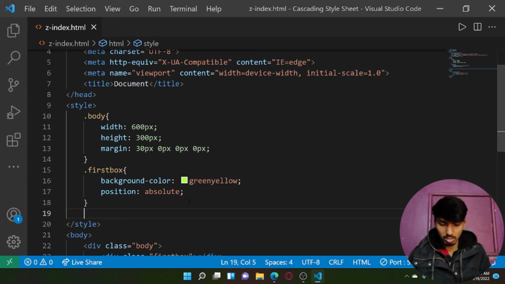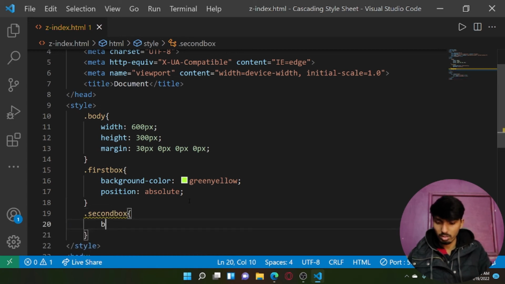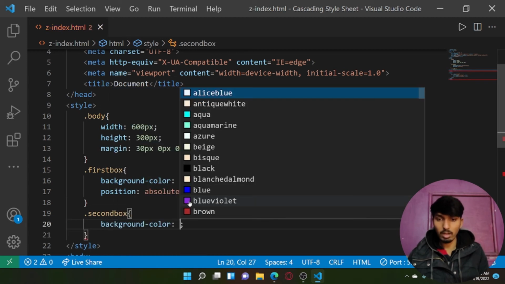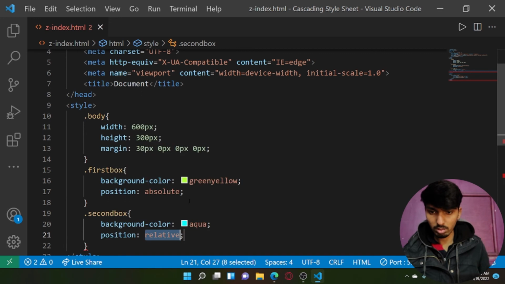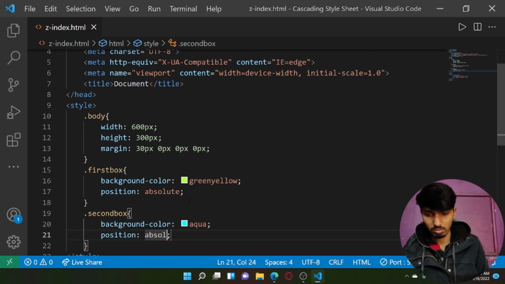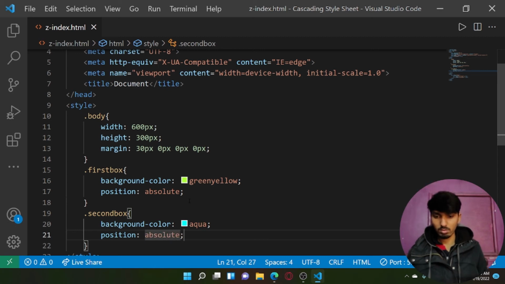Similarly, we'll make the second box, and I will give this one a background color of aqua. Same position will be absolute.